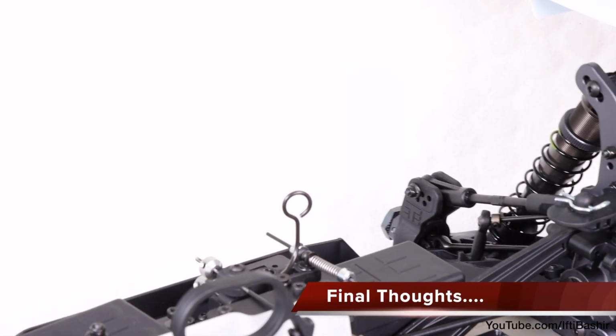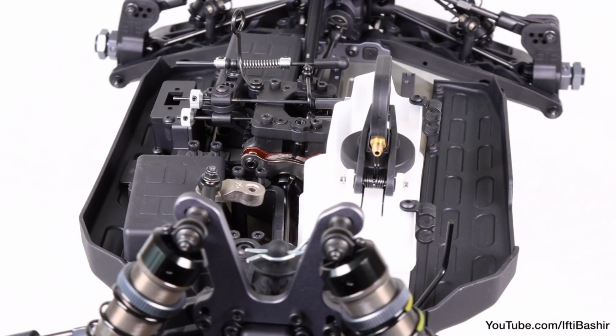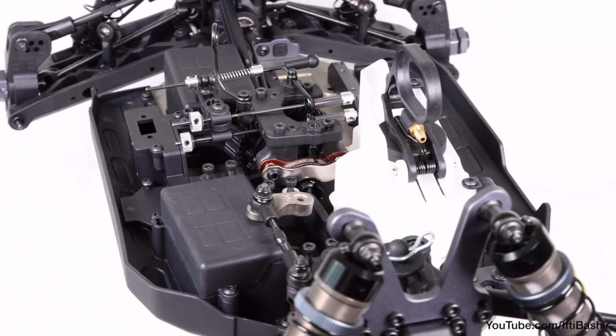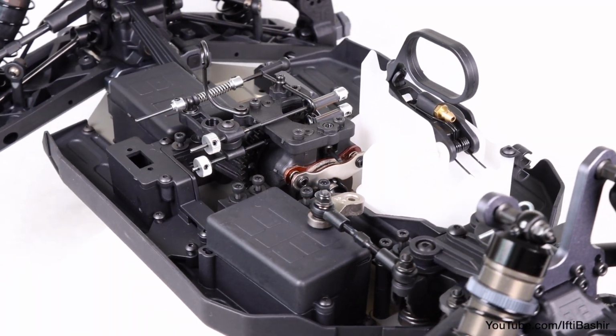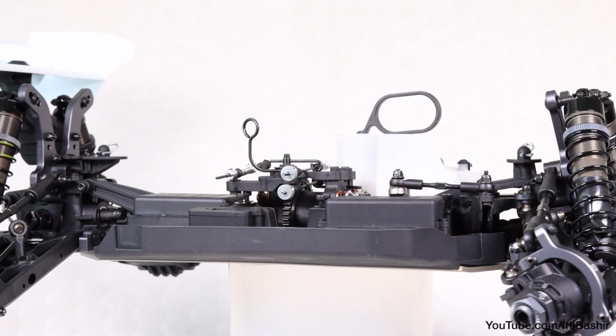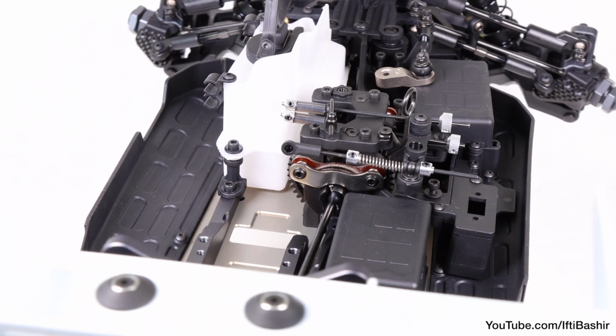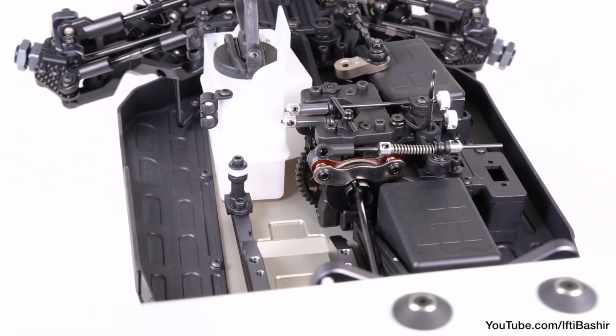And that's it! Tekno NB48 2.2 build complete. In typical Tekno RC fashion, as for the stock build, everything came together perfectly well, no issues whatsoever. So another really nice Tekno RC kit to build here. Just like other kits we've built, I can't fault the build process in any way.